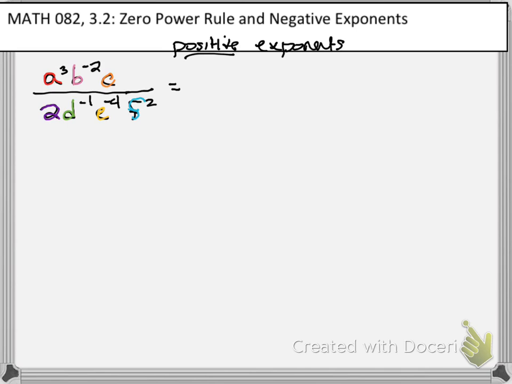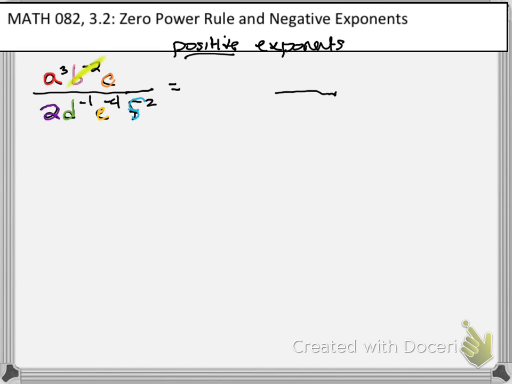So all they're really asking us to do is, anytime we see negative exponents, move them around. So that's what we're going to do. Let's go through and highlight just the negative exponents. Anything that's just a constant like 2, or anything that has a positive exponent does not need to move. So the first thing we need to move is this term right here, b to the negative second power.